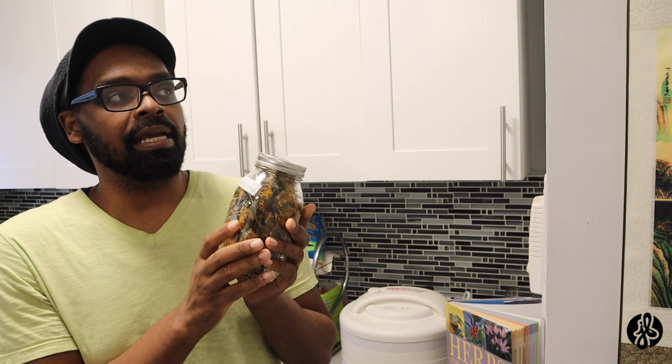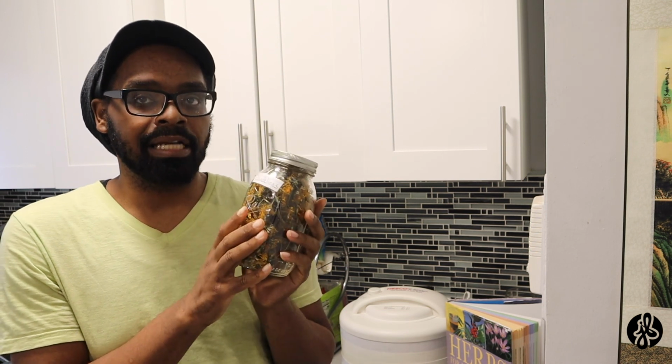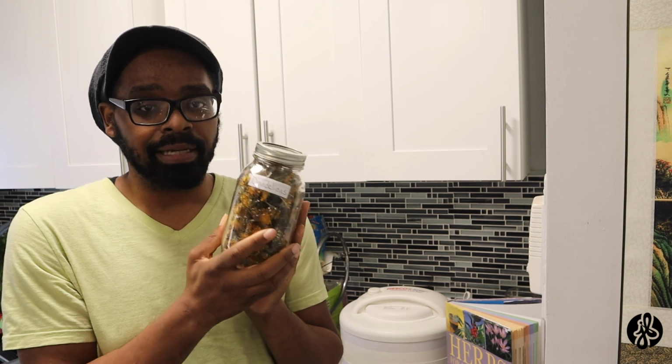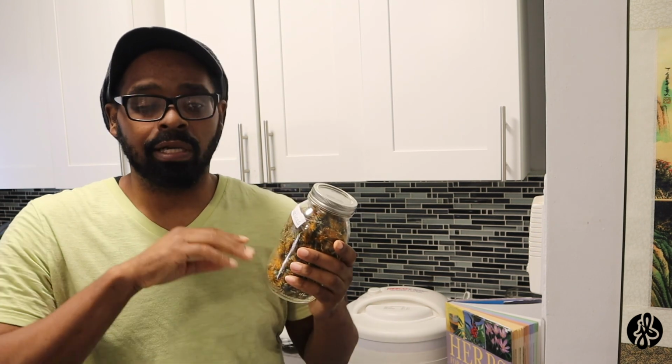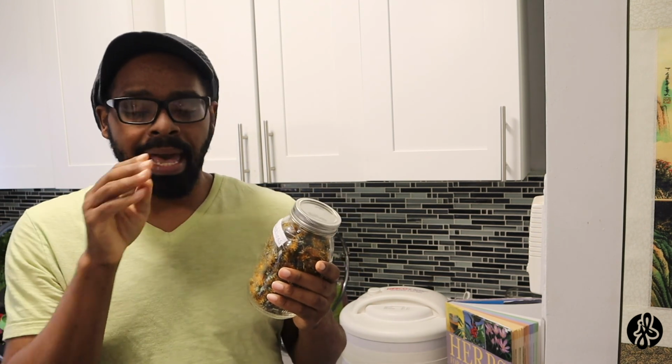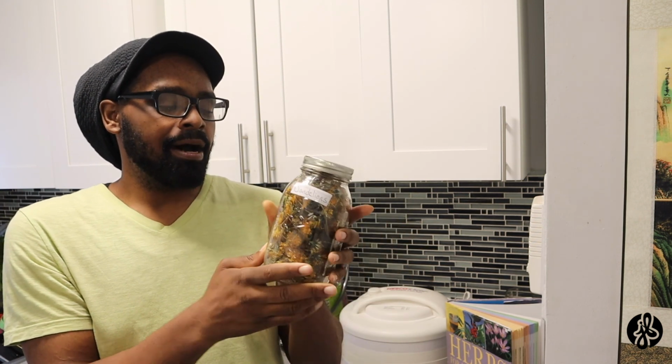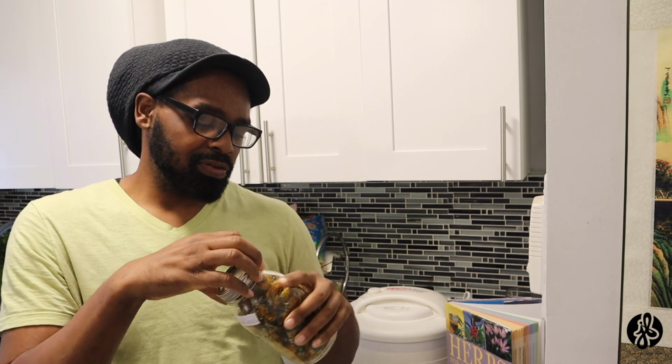Another interesting thing that I saw as I was picking dandelions, for the first time in years, I saw a bee. And it wasn't at the main park that I picked the first batch of dandelions from. It was at the second one. And I was like, I haven't seen a bee in a long time, which was interesting. So I didn't really want to mess with that field, and I let the bees have it. Look, save the bees, right? So I'm happy. I'm definitely looking forward to using this as a tea.